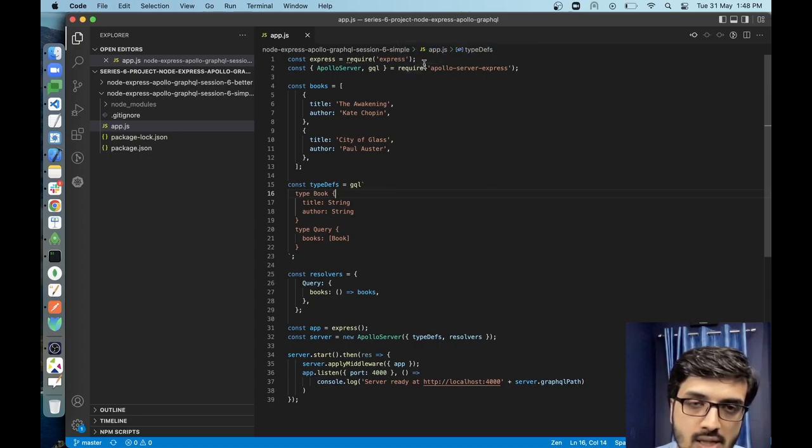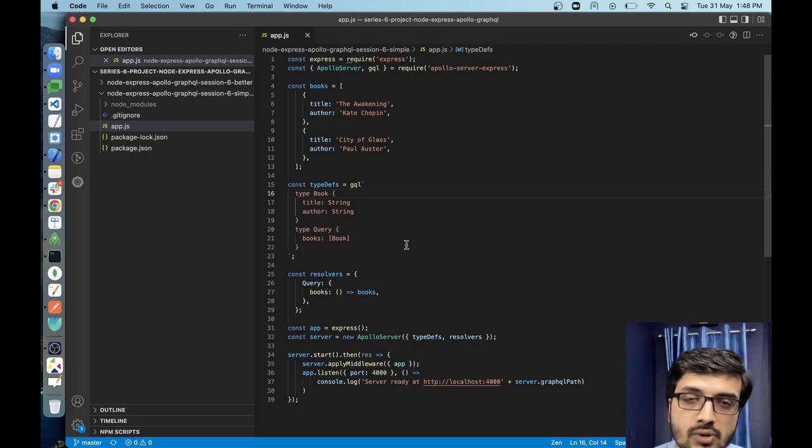First of all, we need Express. We need to import Express to use the Express server. Here we are going to take an analogy: suppose you are building a GraphQL API for fetching books, right? The client is making a request to fetch books-related data. Suppose you are building an online book store application or online library application, and you are hitting a GraphQL API to fetch books from that server.